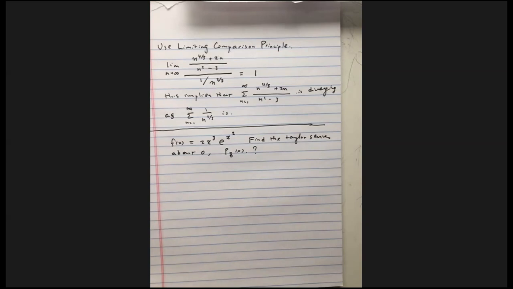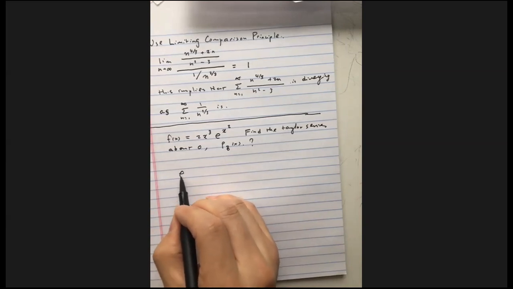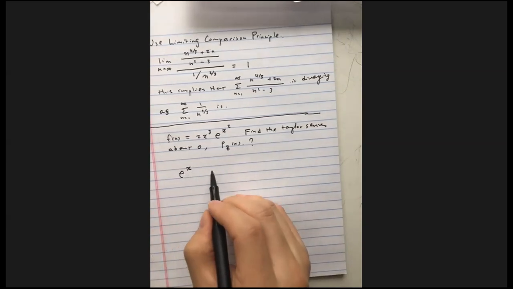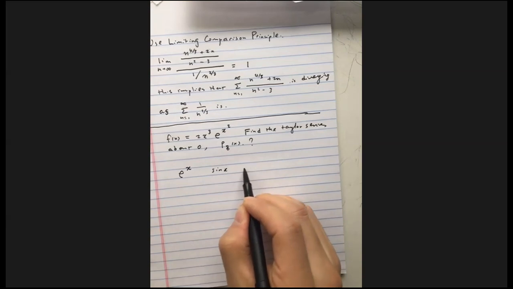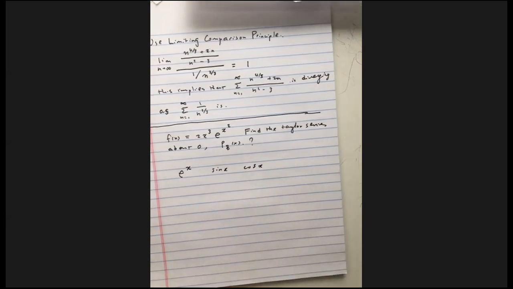And the way to do this question is, first of all, you need to know the corresponding Taylor polynomial or Taylor series for these three fundamental functions. Given that you have a textbook with you on the exam, I guess this won't be a problem. So I'll assume that you can find it on your own.